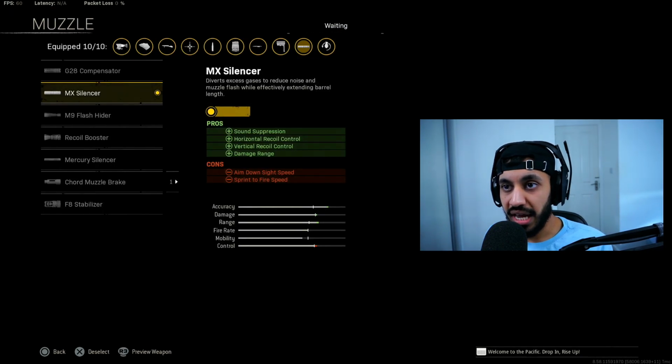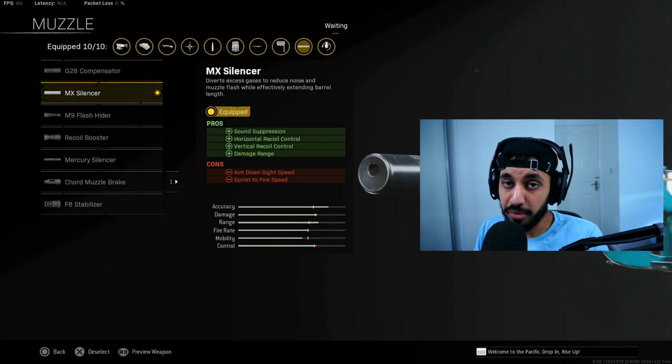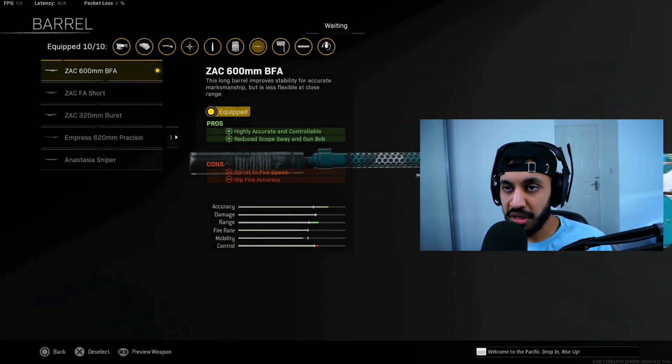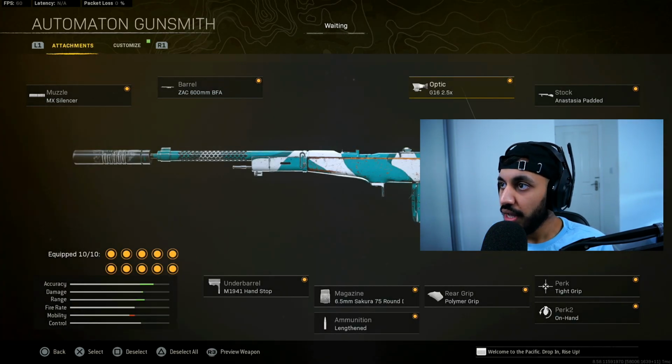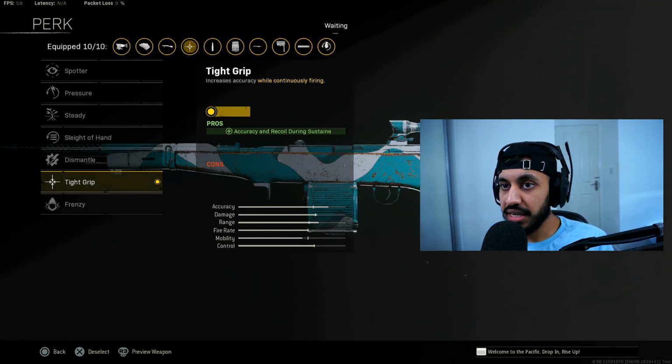For the build, you want to use the MX silencer for the recoil control, the damage range, and all those kind of bonuses. You want to use a 600mm barrel for the best recoil control, the G16 optic or whatever optic you like. The padded stock is the best stock for this gun, so there's no real reason to use anything else. Tight grip for the best recoil control once again.